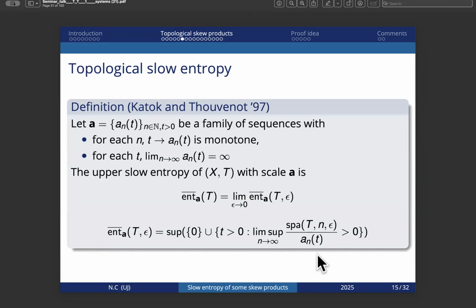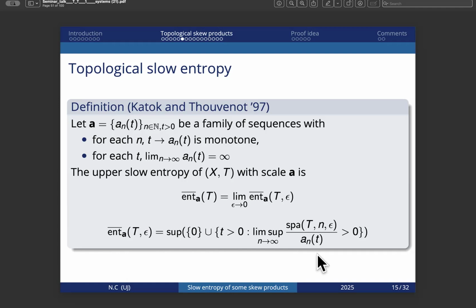Right. So if, say, my shift space is growing subexponentially, say it has quadratic growth, then if you had n squared as your scale, what is a little confusing is you have two parameters here. One is this subscript n, and then there's this t. Maybe let me give an example.